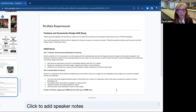And then this last line, in terms of the image size, is an example of following directions. The fact that you have up to 5 megabytes for the images is something to keep in mind. If you have a giant file size, you can run into a problem for the upload. So pay attention to that. And again, ask for help if you have an issue with that.